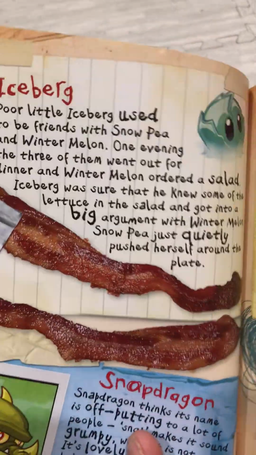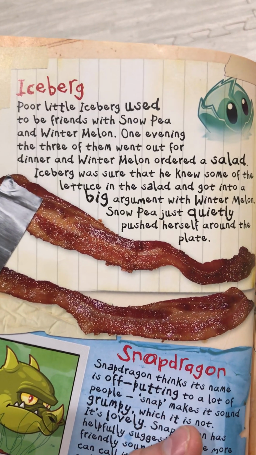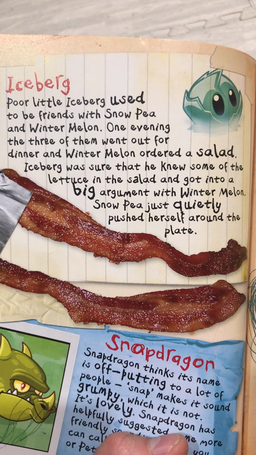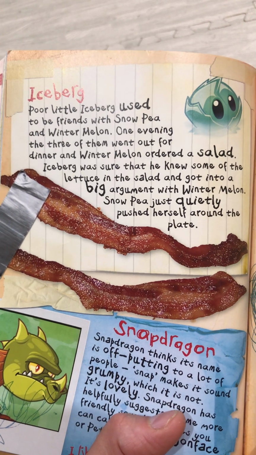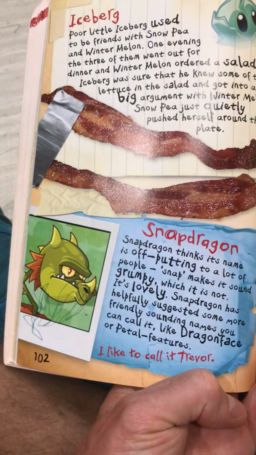Iceberg. Poor little Iceberg used to be friends with Snow Pea and Wintermelon. One evening, the three of them went out for dinner and Wintermelon ordered a salad. Iceberg was sure that he knew some of the lettuce in the salad and got into a big argument with Wintermelon. Snow Pea just quietly pushed herself around the plate.